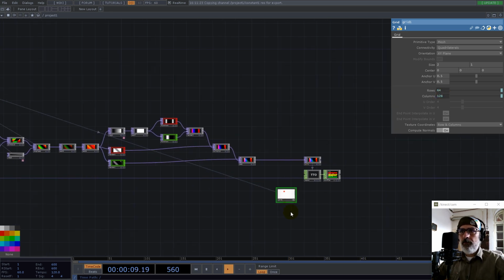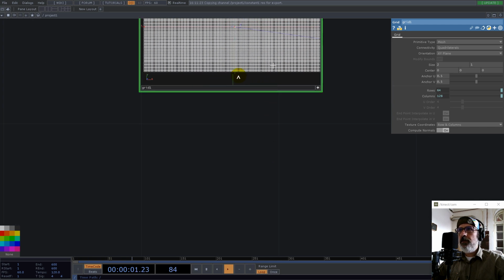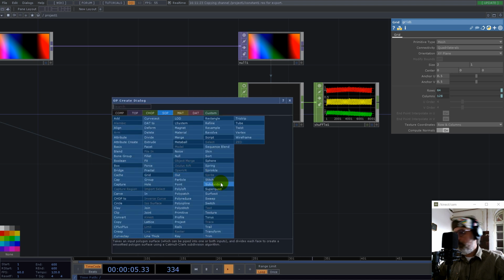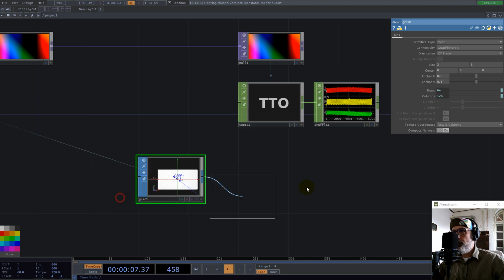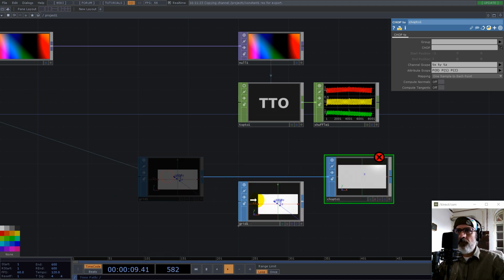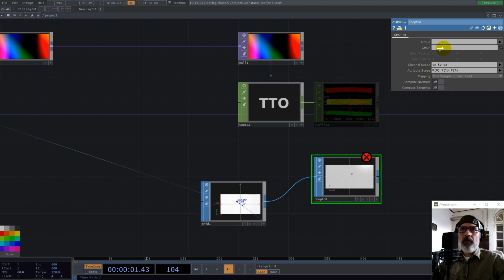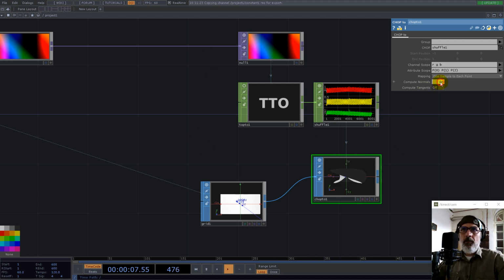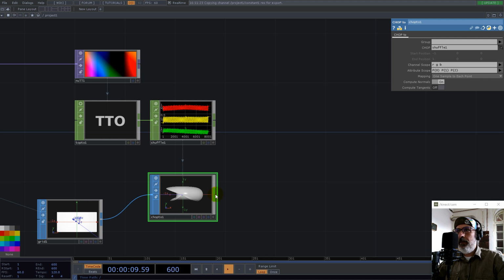Let's see now. This is clean, and okay, now chop 2, and I'll grab this and take R, G and B. Okay, now compute normals, right? Now let's have a look.